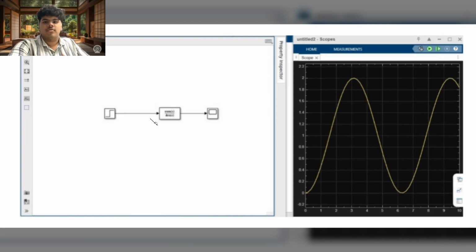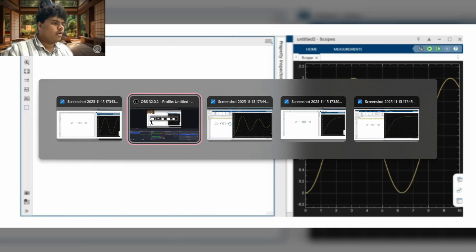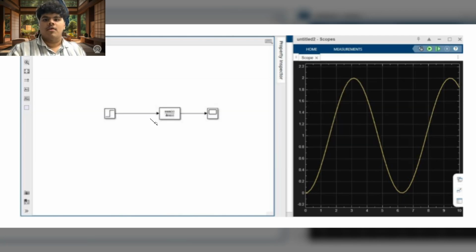So let's start. The aim is to determine and analyze the unit step response of a second order system. We understand this by the title of the experiment. Then comes the software. Of course, we are using MATLAB as this is a MATLAB series. The core concept, the most important, is the damping ratio, called zeta. The value of zeta completely changes the shape of the response graph. This experiment analyzes the four possible cases of zeta.